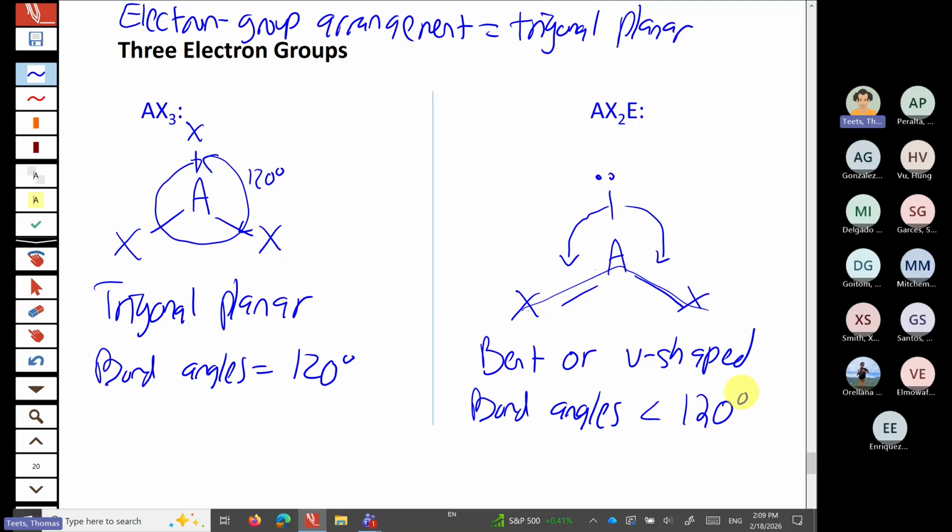We can't say exactly how much less. That's hard to predict, and that depends on what atoms you're talking about. But we expect the bond angle to be a little bit less than 120. And it's usually only like a few degrees at most. I'll give you maybe some real examples later on, but maybe like 117, 118. It's not going to be vastly different. But when you have lone pairs involved, they have stronger repulsion. They push down on the bonds that are next to them, and that's often going to then cause a compression of the bond angles by a little bit. That's what we see here.